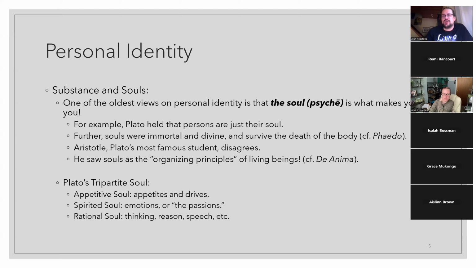Aristotle, of course, Plato's most famous student, disagreed with this view. Aristotle thought of the soul as the organizing principle of a living being. I don't want to get ahead of myself, but Aristotle is where we get those hylomorphic views from. Remember, for something to be, just to be, you need form and matter.